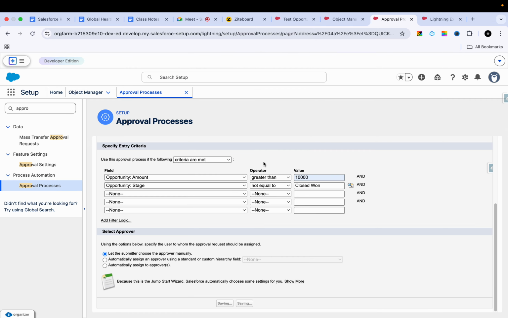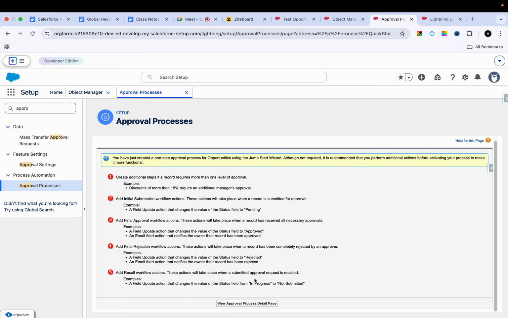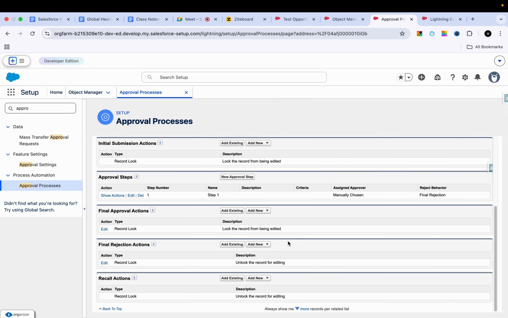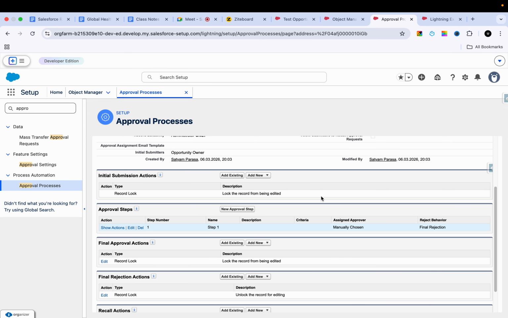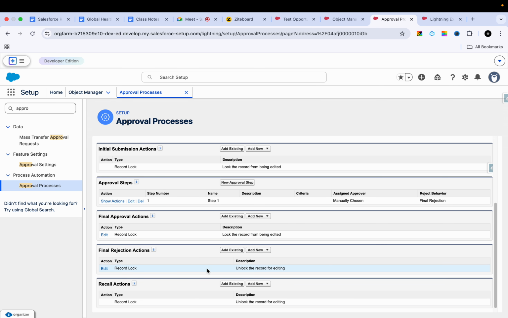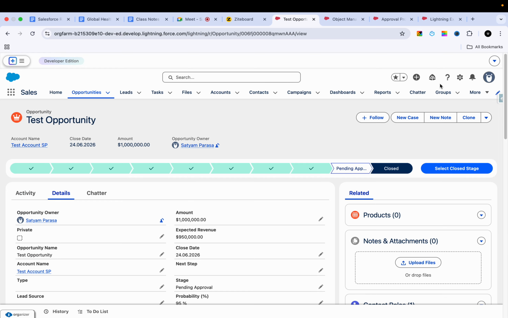Okay, save it. Just a pop-up is showing that only if it is active can we use it. So now just click on view approval process detail page. Here you will see all the initial submissions, different actions: initial submission actions, approval steps, final approval actions, final rejection actions, recall actions. Which means what will happen when the user clicks on submit for approval.